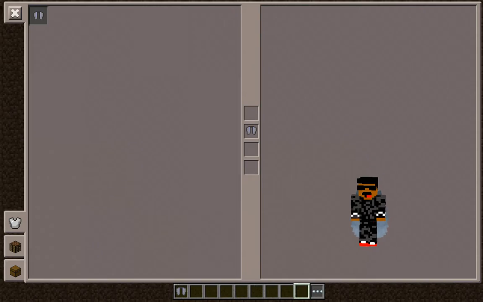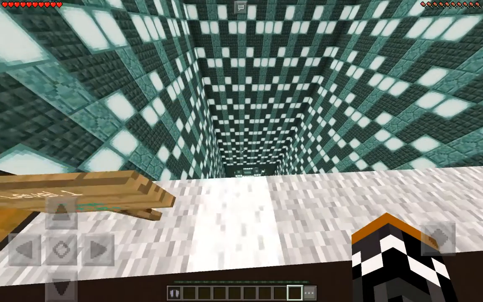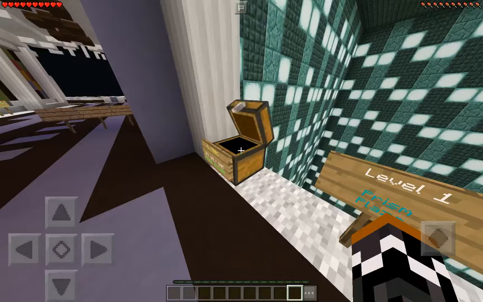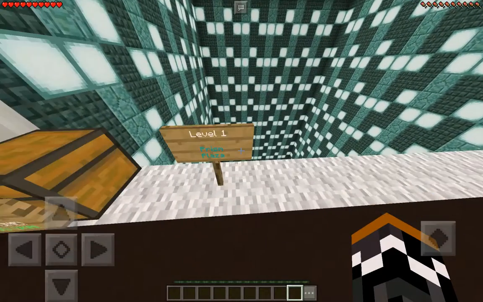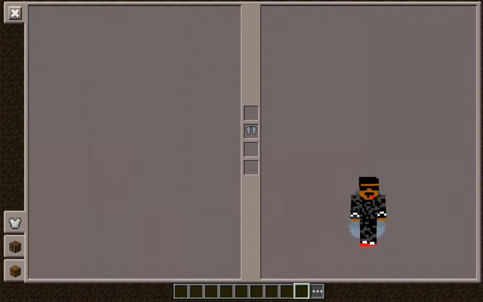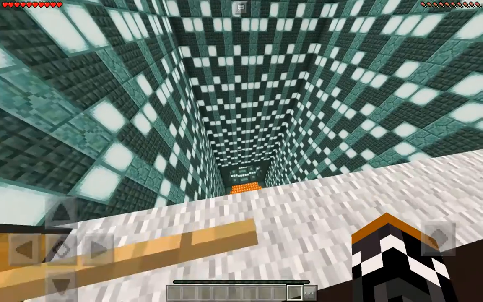Alright. Equip. What the? Okay. So I should put this one back then. Back. Right. Hold up. Take it off. Put it back on just in case. Alright.